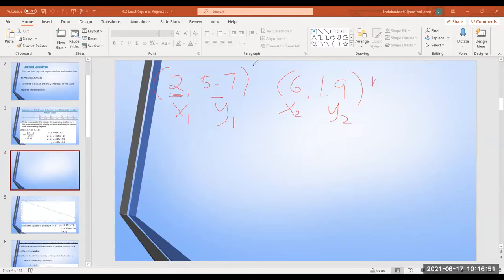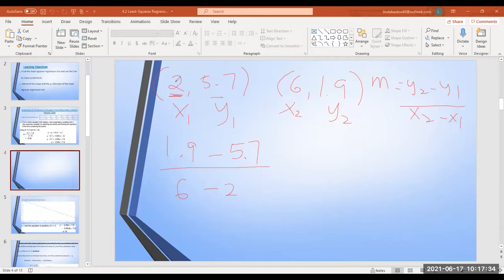Now we are going to find slope. Slope is given as y2 minus y1 over x2 minus x1. Like I said, you can decide to make it y1 minus y2, and that should be x1 minus x2. So in this case, this is my y2, so I write that first. That'll be 1.9. I bring my minus, this is y1, and y1 here is 5.7, so I bring 5.7. Then I bring my division bar, and then here we have x2. So I go and look for x2, which I've written here as 6. I bring my minus sign. Then we have x1. So x1 here is 2.